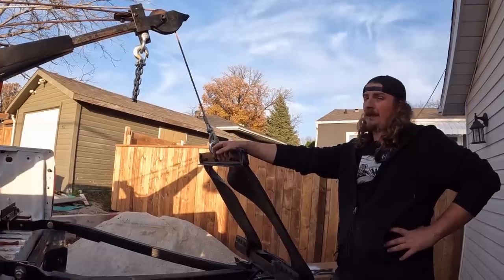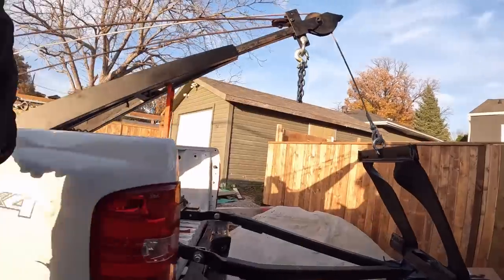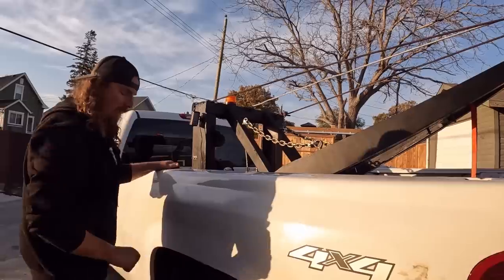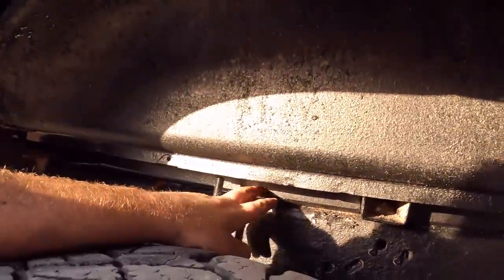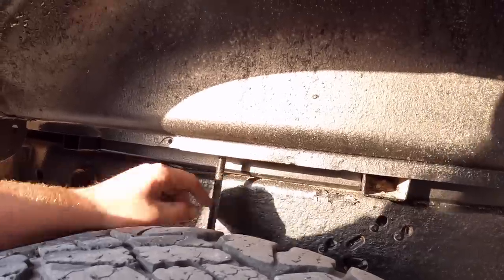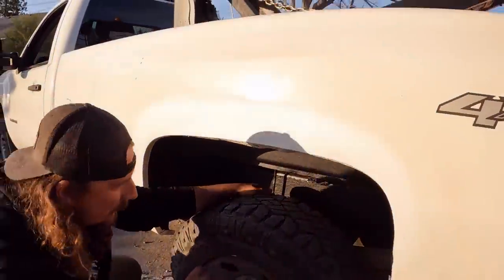And yeah, man, it's been a lot of work, a lot of screwing around, a lot of boring stuff. Oh, I also added, so obviously the wrecker is sitting on the bed, well, the bed has a 2-inch gap between the frame. So I painted all in here, but I put 2x3 rectangle quarter wall tubing right down there. So that's sitting on top of the frame, sandwiched up against the bed. So it's completely tight. We should all be taken care of there.